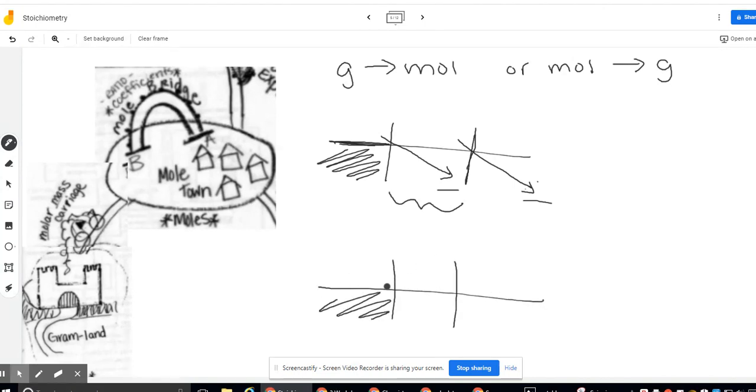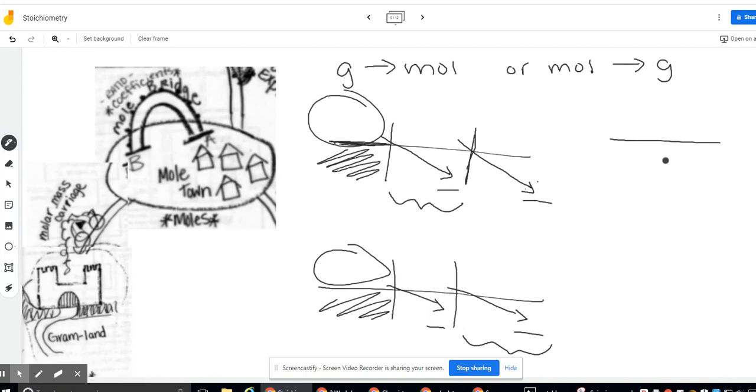So notice these setups are very, very similar still, right? No matter what, we're bringing words down to the right, but you might have the mole bridge as the second step, or you might have it as that last one. And it'll depend on who you're starting with in this first box, right? Just another quick reminder of one thing that we pointed out last week: as you're reading your question, you want to get in the habit of underlining what you're given and circling what your goal is or what you're solving for.